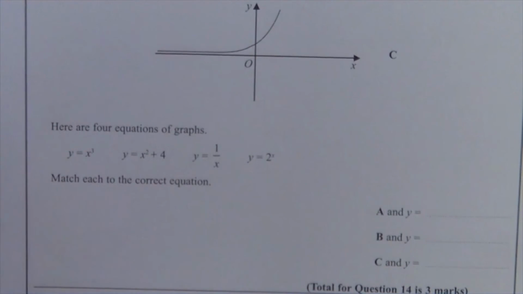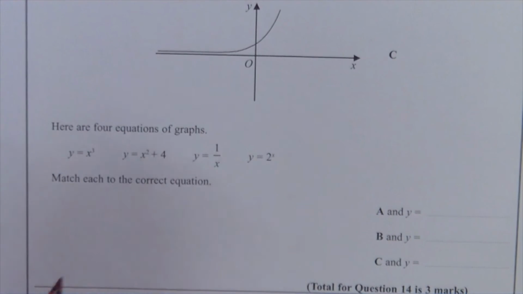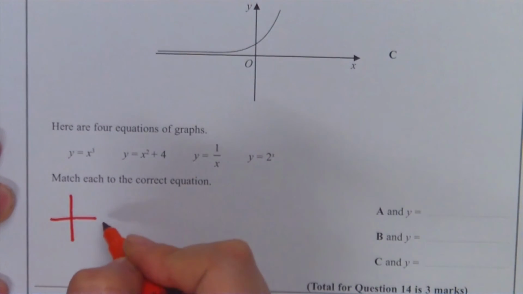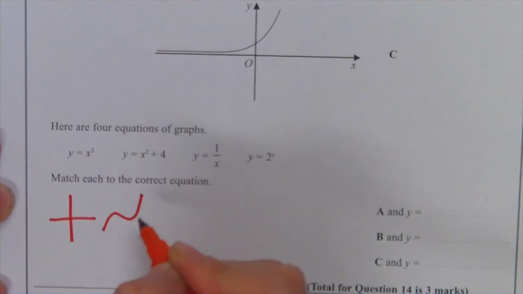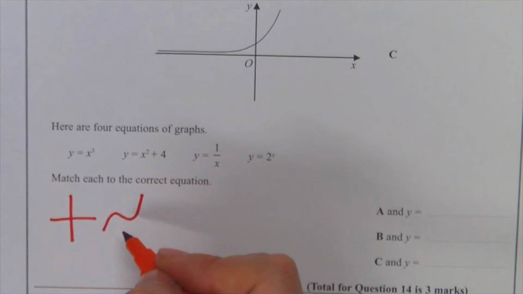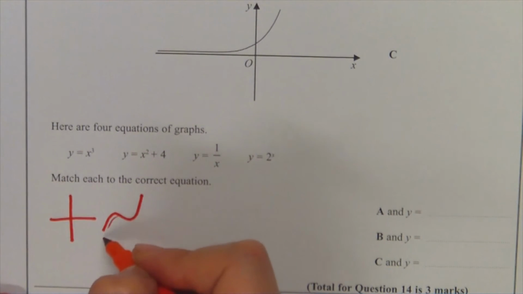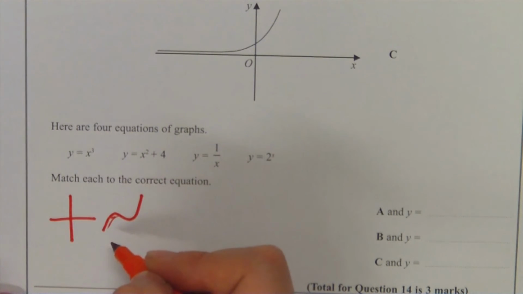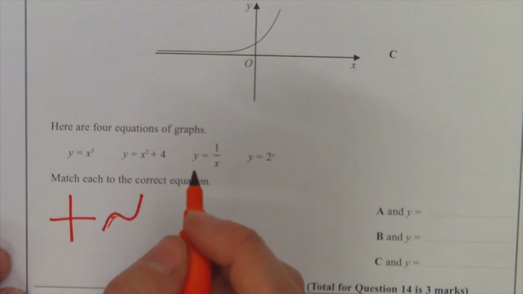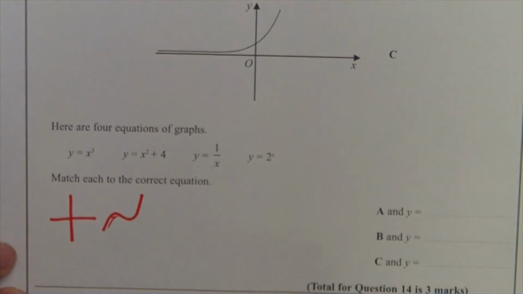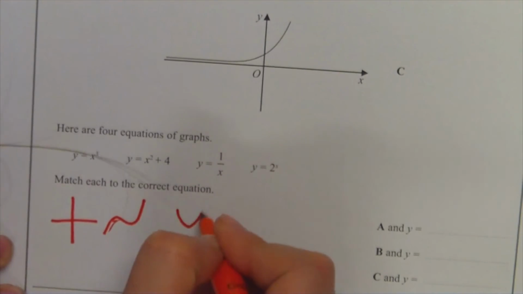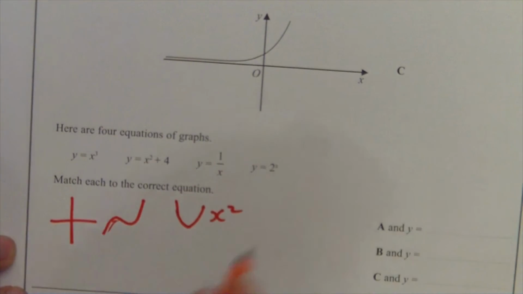The first thing I'm going to do is see if I recognise any of these equations. So y equals x cubed. If I did a rough sketch of that, it would look something like that. That's because it would go through 0, and negative numbers cubed are also negatives, so that's why we'd have some sort of downward slope past 0. Y equals x squared is a lot easier to spot. We all know that's going to look something like that. That's x squared. That's because negative numbers, when they're squared, are positive.